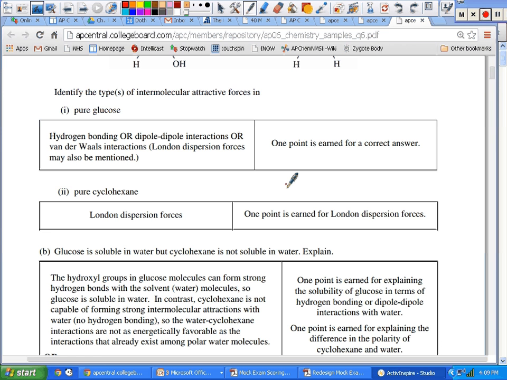But again, now this one is specific. Pure cyclohexane only has an LDF. Why? It's only non-polar. Now, I'm going to be honest with you. More than likely, this will not be a style of question they're going to ask. It will be, what type of IMF? And guess what? You'd have to explain it. But because it's polar and because it's non-polar is essentially how you could explain it. All right. So now looking at the other picture.